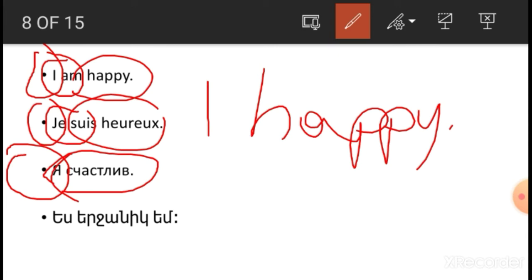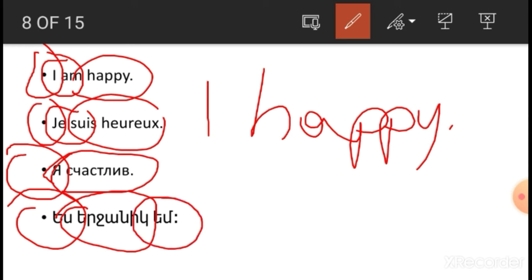In Armenian, we have yes, which stands for I. Then we have yerjanik, which stands for happy. And in the end, we have em, which stands for am. It's funny, like it's a different language, but in Armenian and in English, the verb to be sounds the same, like I am, yes, em.